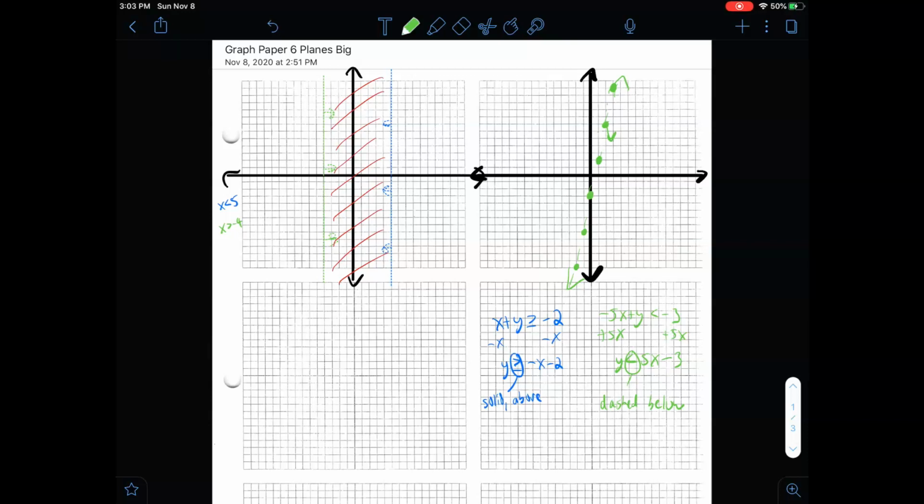If it's kind of a steep line, so where's above and below? Take a point and draw an arrow straight down. And that's how you tell whether it's above or below, or if it's left or right. Okay? All right, then the blue line is y is greater than or equal to negative x minus 2.